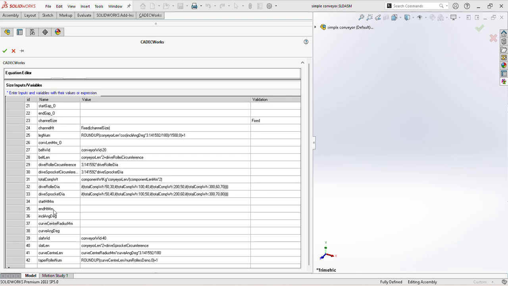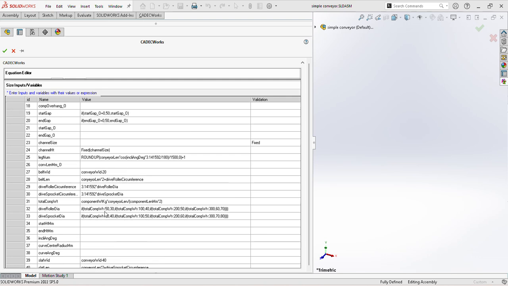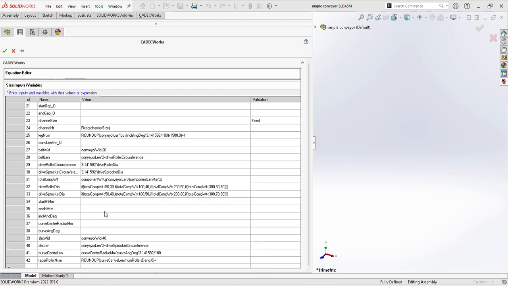Start height and end height are added because they are relevant only for inclined conveyor. And inclined angle in degrees, curve center radius, and curve angle in degrees are added for curved conveyor. So with this, we have made all the changes to the variable table. I'll save this.